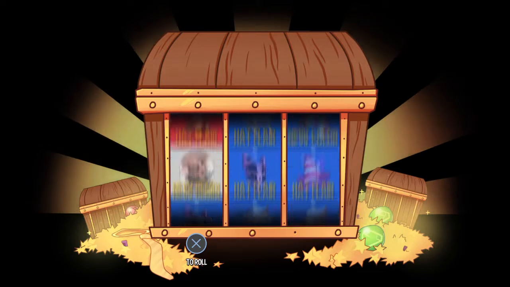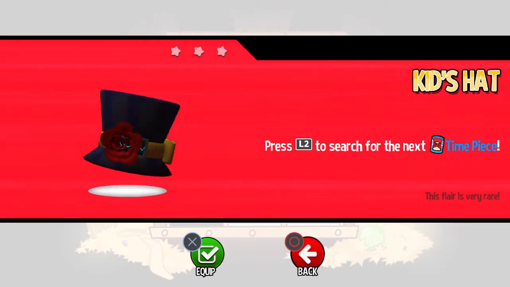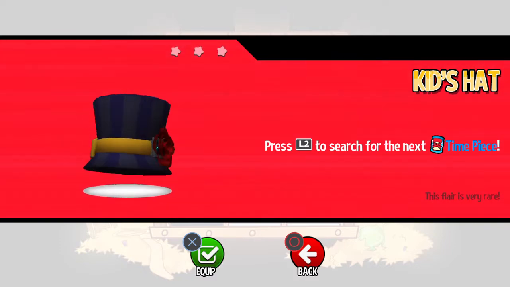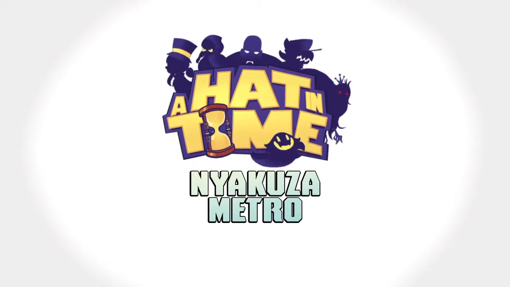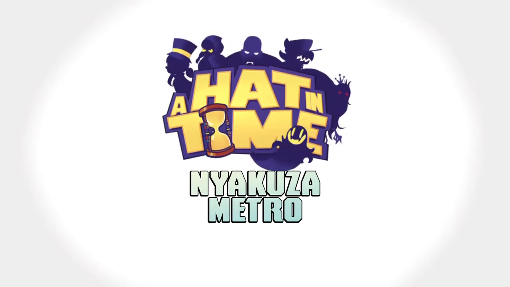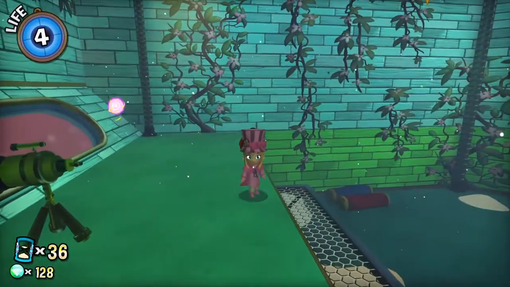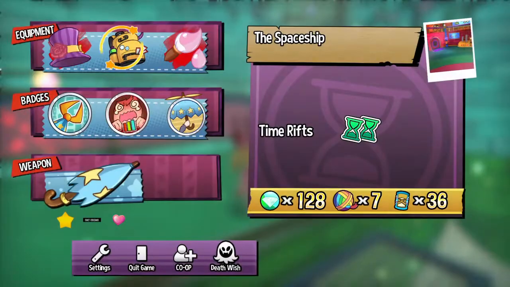Let's see what we get out of the machine. That is a 3-star item, so we're taking it, obviously. The 3-star kid's hat is striped, and on the bow tie is a rose. Have a look at our new hat. Very stylish, no matter the colour scheme, trust me.